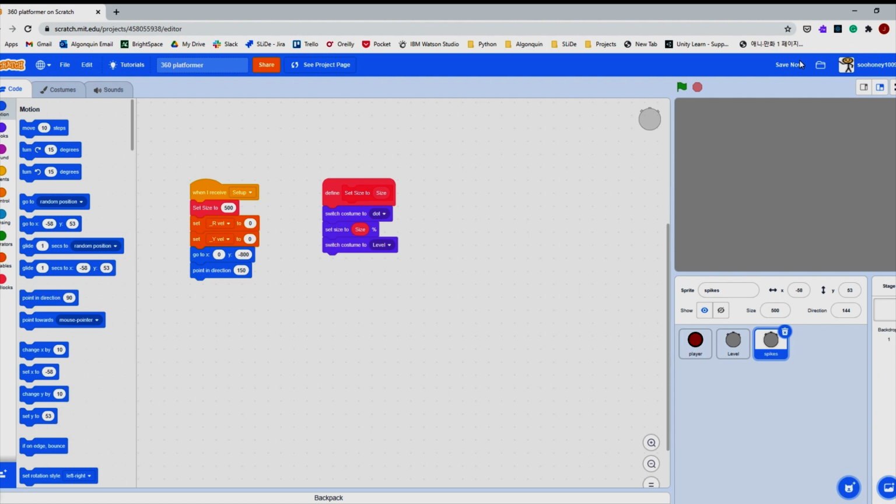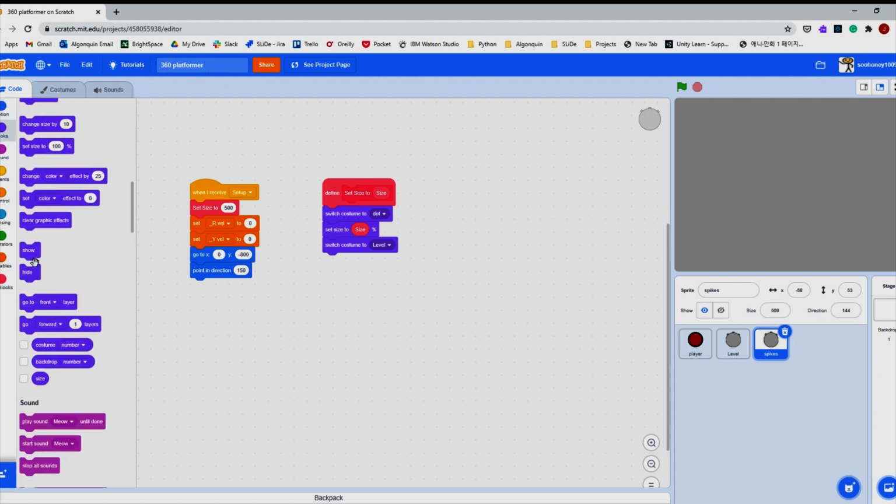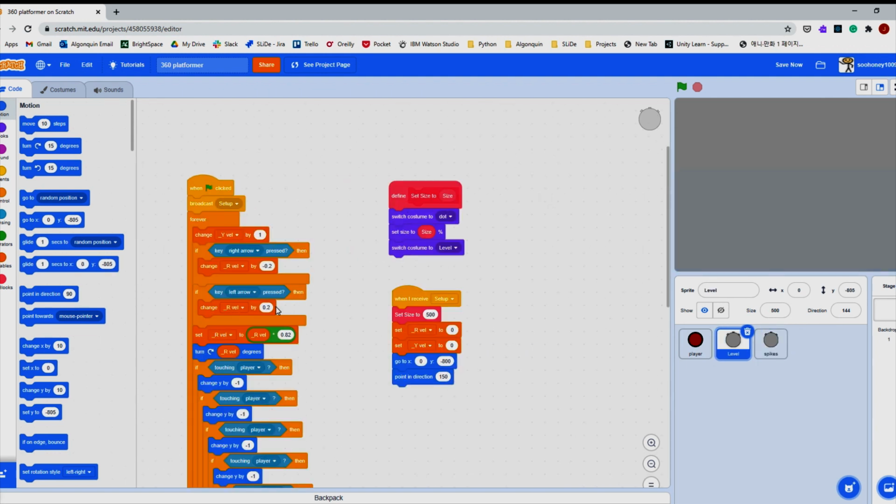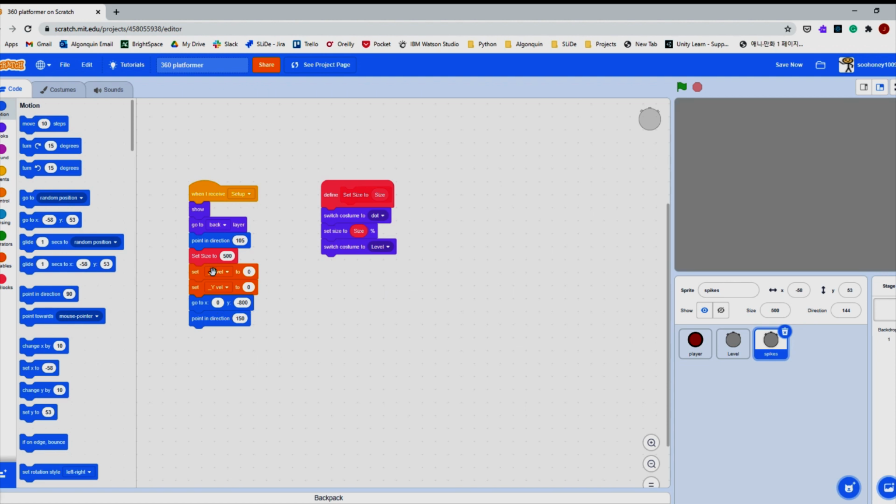Whatever you've got, just do that, and then we can do show, go to the back layer, and then point in direction. Point in the same direction you start your level with. In my case, it's 105, as you see right there. And then go to the same position.